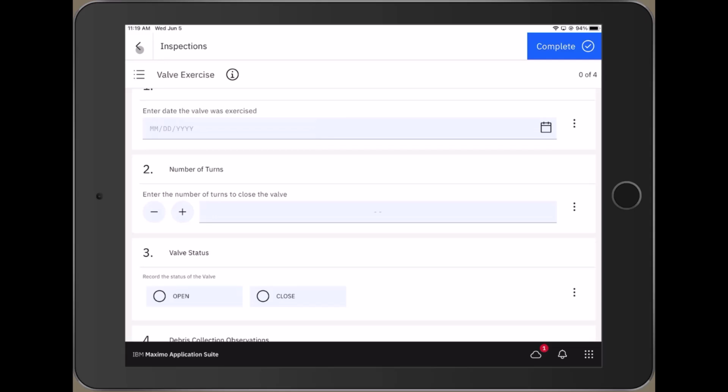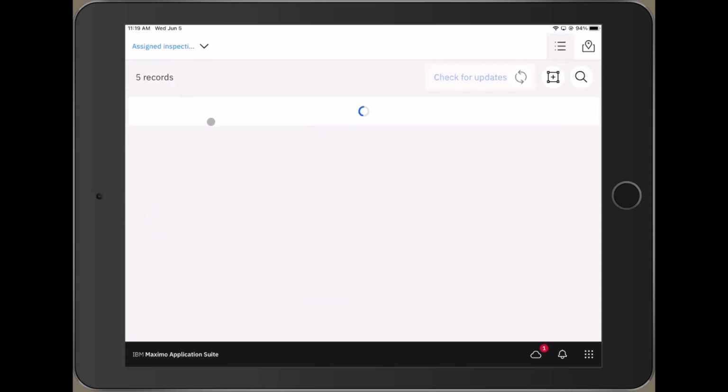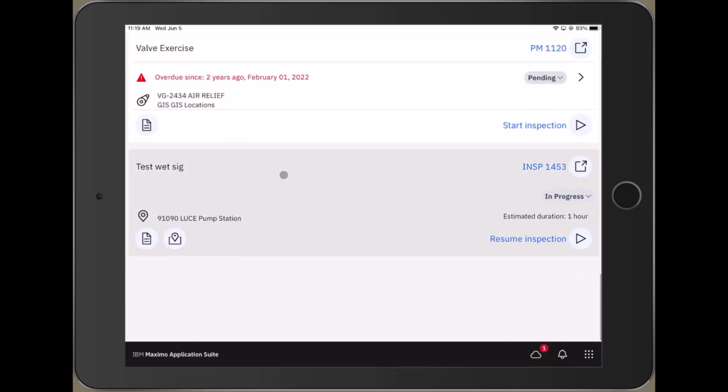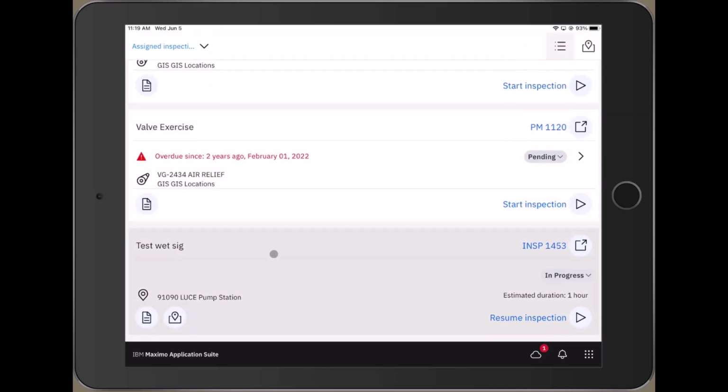So let's just go back and look at one other kind of inspection form that's just a little bit different than these other ones here. At the very bottom, I have an inspection form, and you can see that I have very similar icons, but this particular one is only for a certain location. Since this location in the system behind the scenes has a service address and the map service is functional, I can click and see where this is on the map.